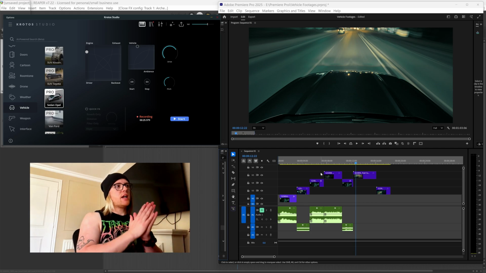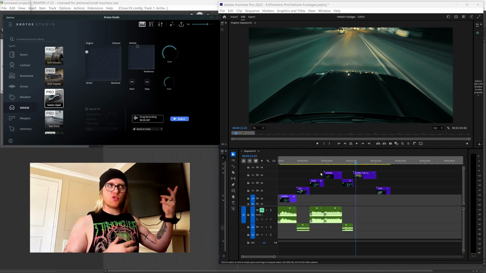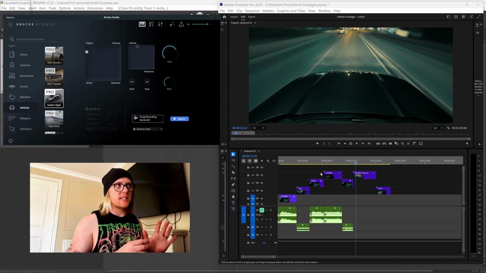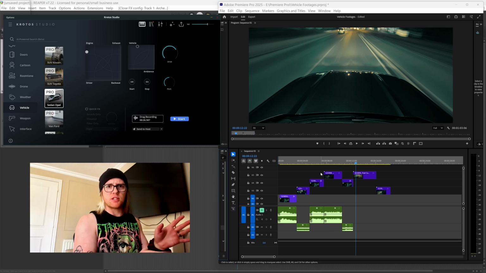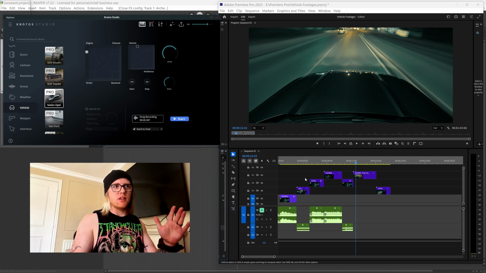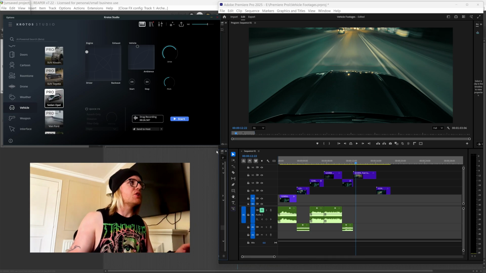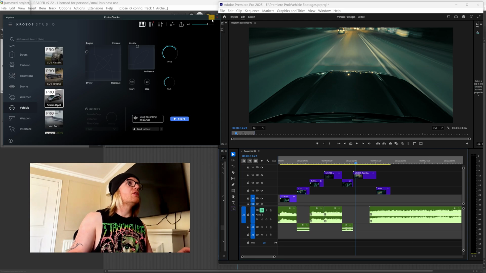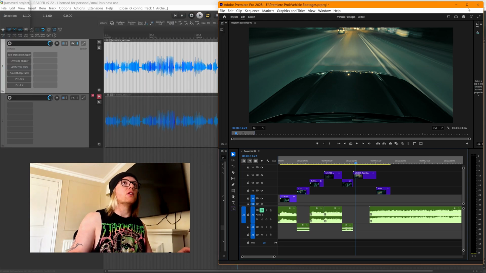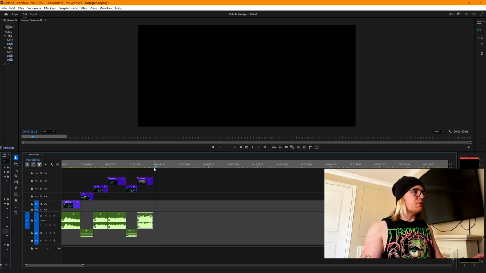Okay, so for that pass, I tried to drive the speed. Obviously, when you're driving at higher gears and at faster speeds, you climb through the miles per hour a little bit faster, a little bit slower. So I just tried to replicate that with the motion I was doing on the drive. So we'll just drag this recording in now. That is all we need Krotos Studio for. So I'm just going to minimize it and then go full screen. So what we'll do now is we'll just play this back and see how it all sounds together.